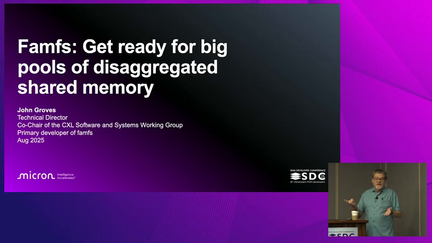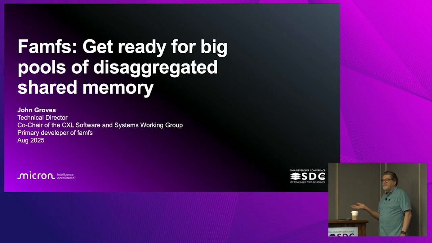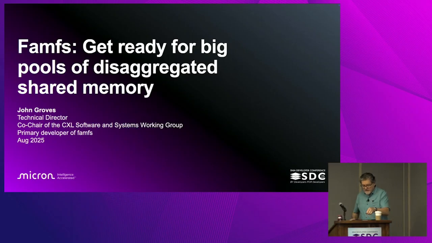the imperative from my management chain was, we got to find the killer app for CXL, especially shared, because if you just online it as system RAM, that just has to work, right? And I came to the conclusion, one, we needed an access method. Two, we needed to really figure out how to use it and show people how to use it. And then we would be able to look at good use cases. But Famfs is open source. This is really not a marketing thing at all. It's technical enablement. And so, all right, let's get moving here.